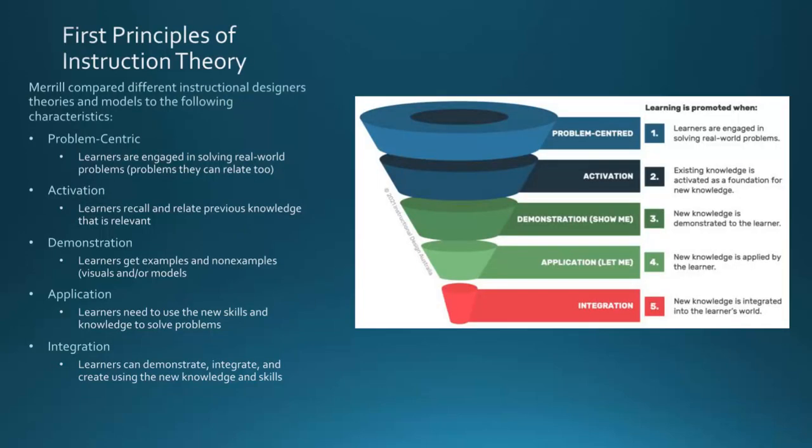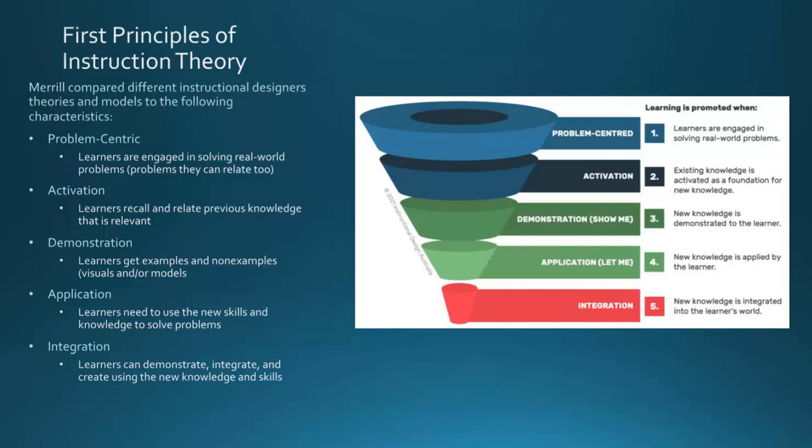The first principles of instruction theory. Merrill wanted to compare different instructional designers' theories and models to the following characteristics. Problem-centric. Are the learners engaged in solving real-world problems or problems that they can relate to? Activation. Learners recall and relate previous knowledge that is relevant to what they are learning. Demonstration. Learners get examples and non-examples, so visuals and or models.